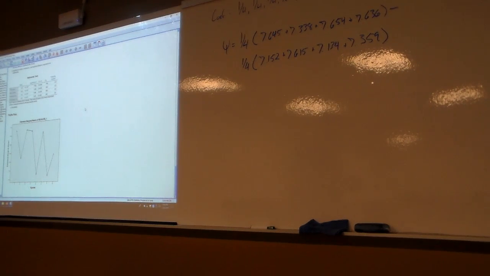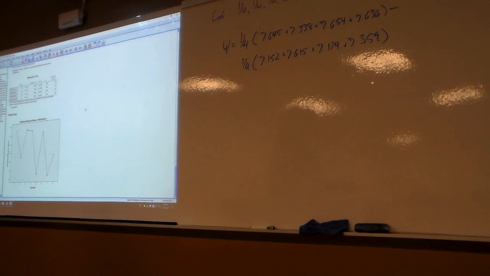So in order to get the value of your contrast, if you understand that that's what you're doing, you could shortcut it. Now the issue is we do need the specific values of those weights, because they go into calculating your standard error. But you're absolutely right. Conceptually, we're just taking the average of the first 4 and subtracting the average of the second 4.